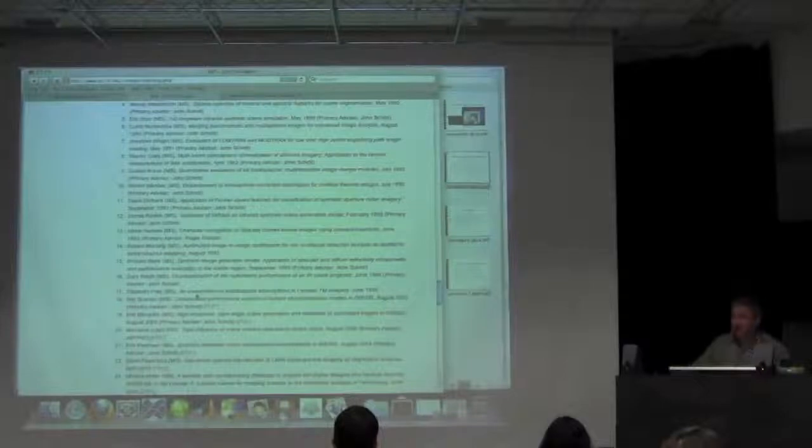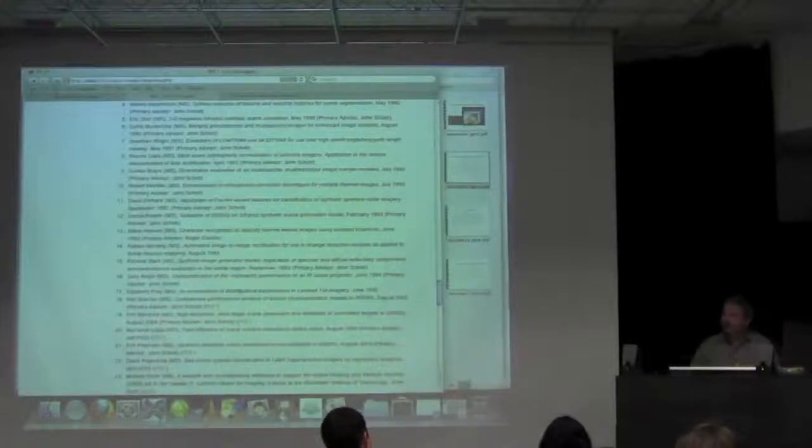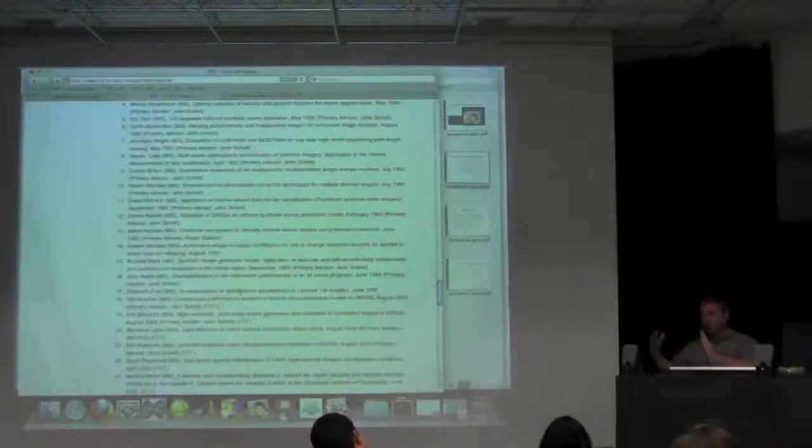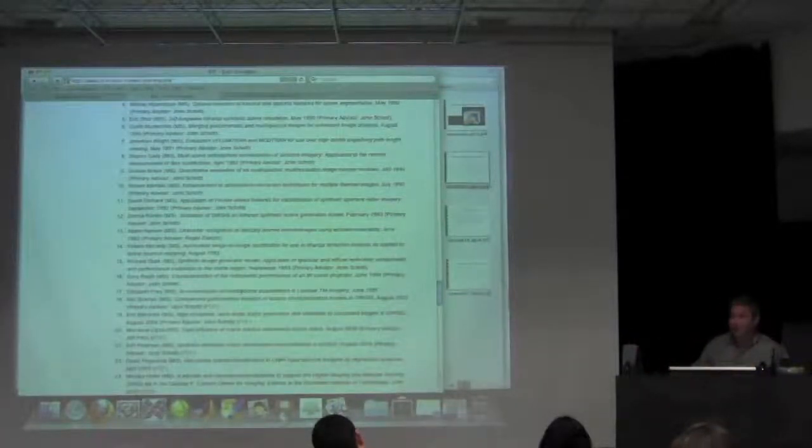But what she did was she looked at how critical it is that you have Gaussian distributions. If you assume that data is Gaussian distributed and you use it to do classification, and it's not truly Gaussian distributed, how much of a penalty do you pay because of that? And there were definitely changes. She did a lot of this synthetically, so she modified the distribution of, let's say, class 1, class 2, class 3 pixels, started off with them all Gaussian, and slowly modified the distribution so it became non-Gaussian. You saw definite degradation to the classification accuracy.